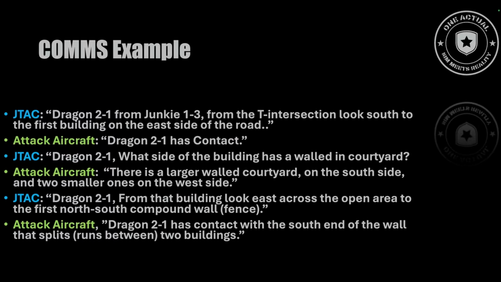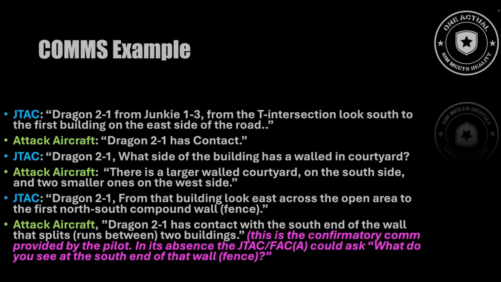So now what we have here is the aircrew is now adding a confirming question or a confirming statement back to the JTAC. So this can work either way. So this is a confirmatory comm provided by the pilot. In absence, the JTAC or FAC-A could ask, what do you see south end of the wall in this scenario?